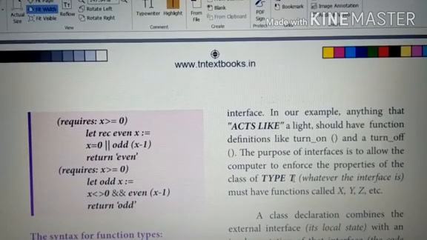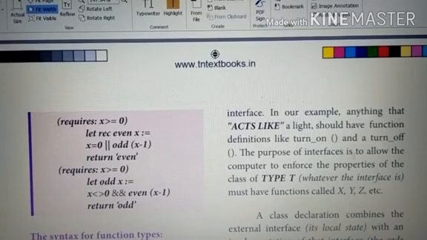So, turn on and turn off. If we use the turn on function, the object goes under execution. Then we can press the turn off function, where the processor will go and refer to the off function. So the two categories are there. A light should have function definitions like turn on and turn off.